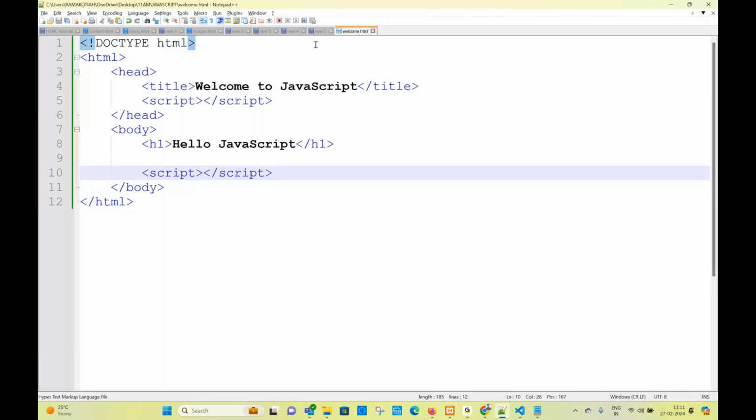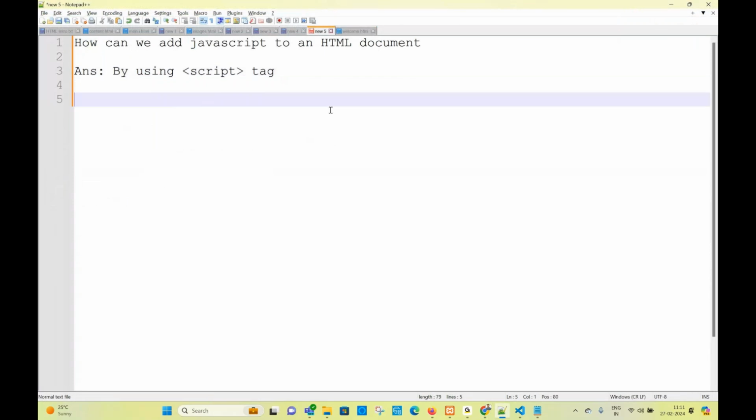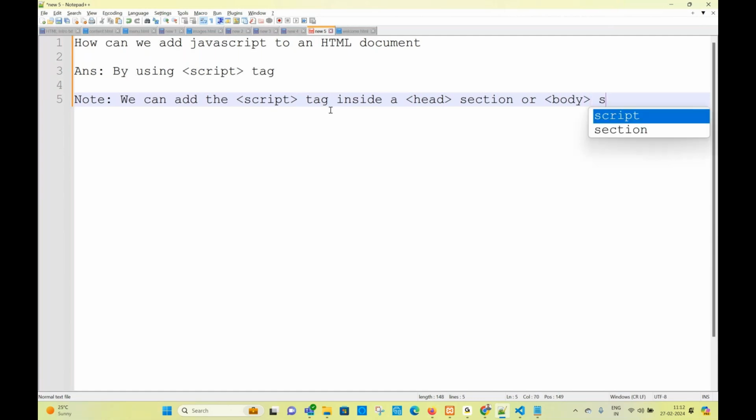Write one note point here. Note: we can add the script tag inside head section or body section, anywhere.